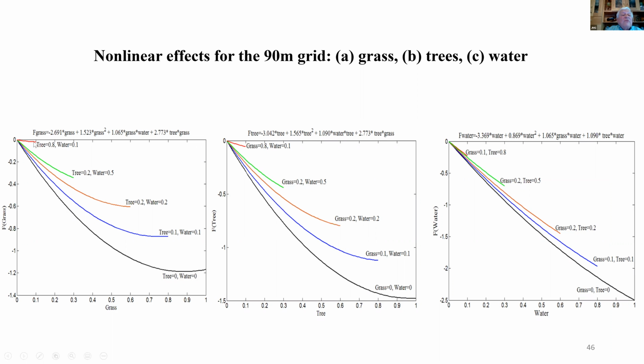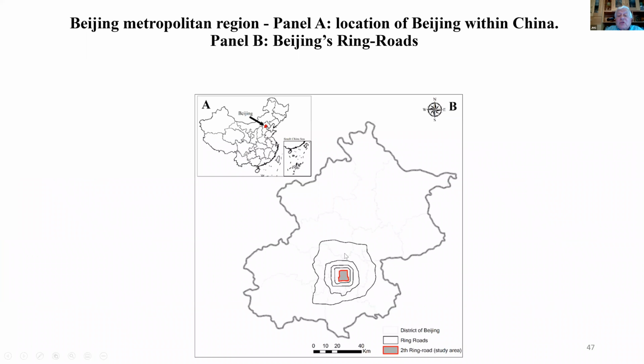One interesting thing with this study, very quickly, is that, for instance, in the case of 90-meter grids, we were able to uncover some nonlinear effects between trees, grass, and water. So what you can see is this declining curve, which simply measures the decline in temperature, for instance, for an increase in grass. But the way the temperature declines depends upon the amount of other land use in these 90-meter cells. So for instance, if there are 20% of trees and 20% of water, then the maximum amount of grass would go to 60%, and you can see the form of the curve, but the curves would be different. So that points to probably the need to pay attention to interaction between land use in terms of how local temperatures are generated.